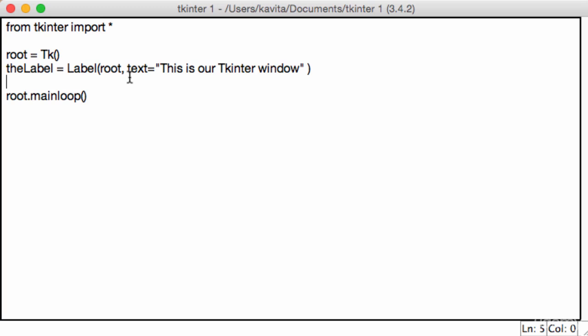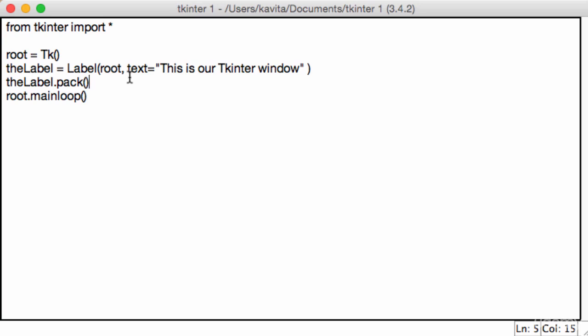So this is where the pack function comes in. What you want to do is you want to say the label.pack. So to understand what's happening, whenever you add a widget, and trust me, in GUI programming, you'll always be adding widgets, you first create the widget, and then once you've created the widget, you have to pack it into the window. So basically, all packing does is it adds that widget onto your window screen. Again, it's a very interesting concept, .pack, and whenever we create a widget, we always want to pack it into our root or our window.